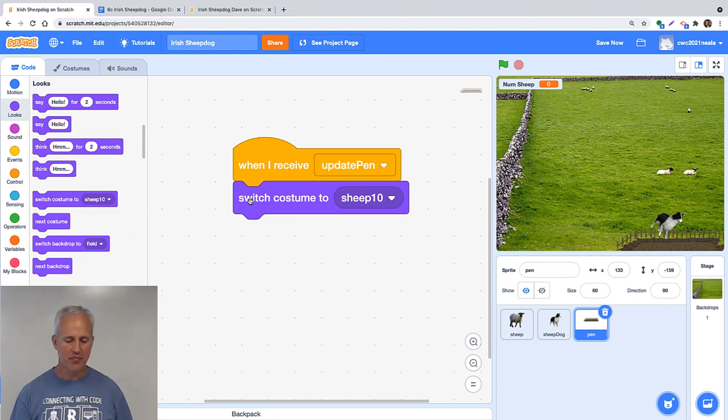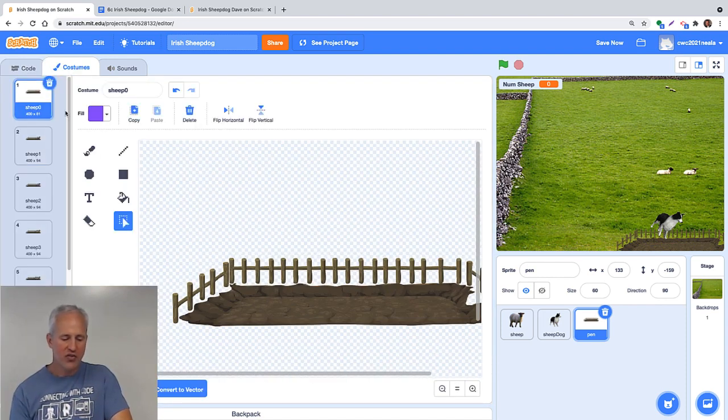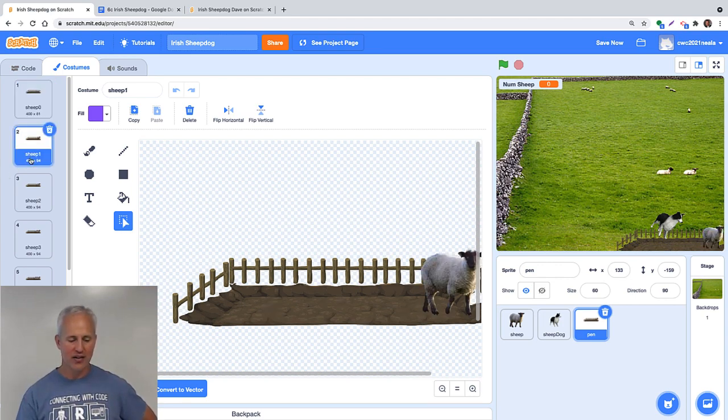switch to costume. Now the question is, how do you switch to the correct costume, right? So it's going to somehow have to be based on num sheep, right? And so let's look at his costumes. So his costumes have names, they also have numbers. So I could set this by saying costume 1 or the name, which is called sheep 0. This is costume number 2 and its name is sheep 1. So there's kind of a weird off by 1 here, right? So when the sheep is 0, I want to use costume 1. When the sheep is 1, I want to use costume 2. So it's kind of off by 1 there, right?